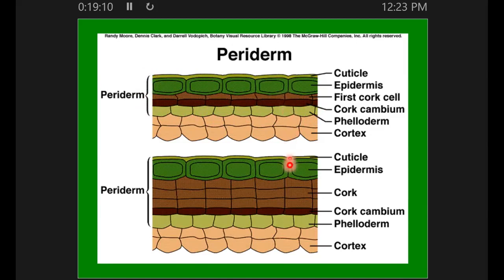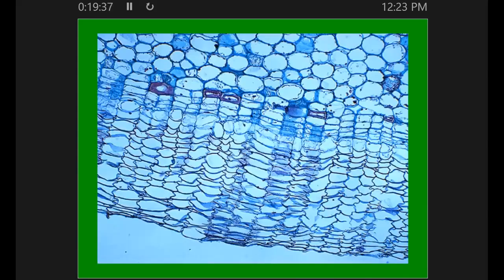And then over the years, you tend to see this buildup again, similar to what we saw with the vascular cambium, where you get those growth rings of xylem. Now you see several years of parenchyma cells building up, several years of cork cells building up. So you can get bark that thickens up like that because of the active cell division in the cork cambium layer, that ring of cells. And so it just depends on how old the tree is, how thick that bark will be. Here you can see, if you look at the bottom of the image and you start working your eye up, you can see how they kind of look brick-like. Those are all the cork cells. Okay, so it's very thick layers of cork cells.